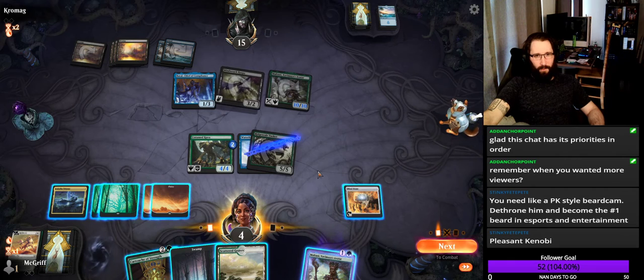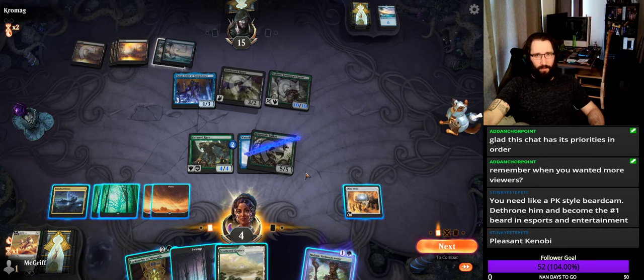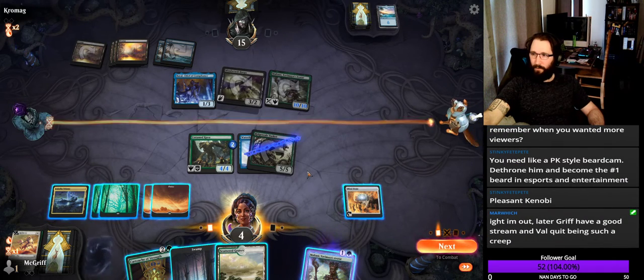Man, I'm literally getting owned by my own Multani, and it feels really bad. I low-key think I'm just dead here. I don't think I have outs, unfortunately, because I can't both buy back and cast the Multani.